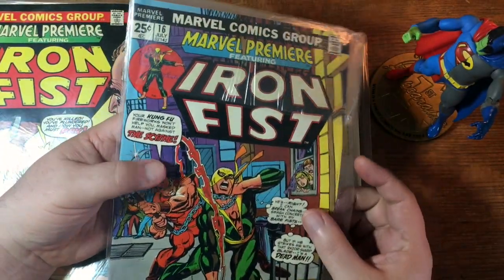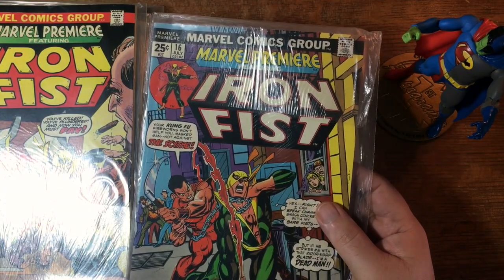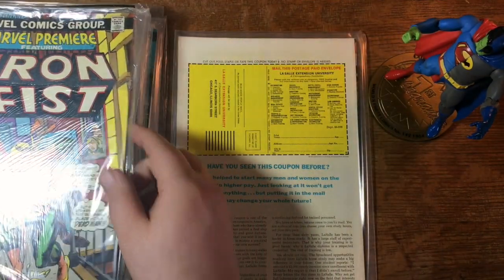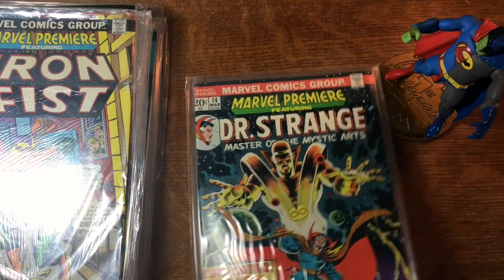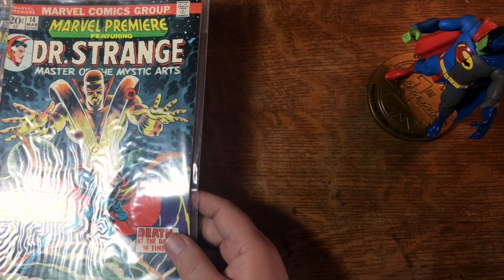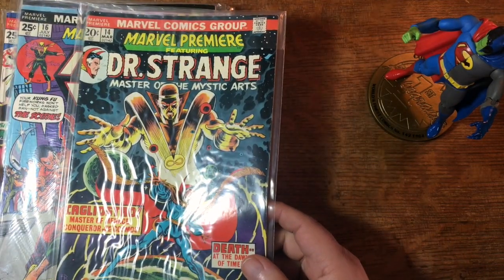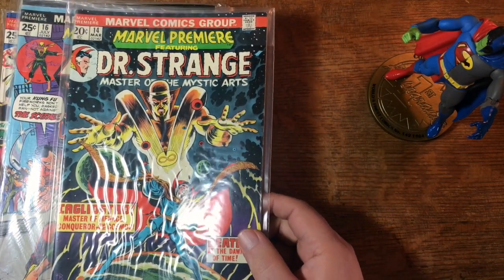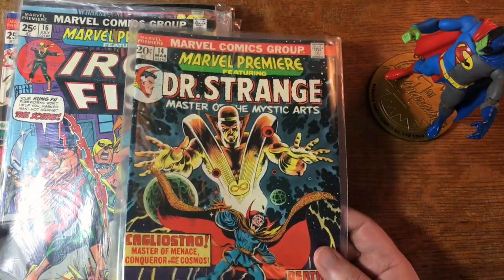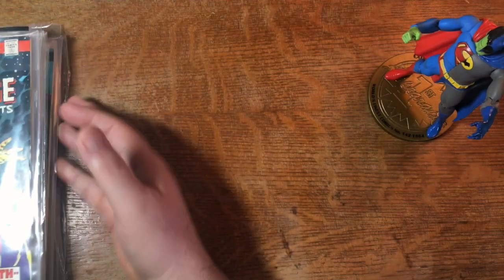Number 16. And I think, I'll have to check, I think Iron Fist first appeared in Marvel Premiere 15, is that right? Yeah, because we go from 14 to 16. So I would say 15 at some point got carved out of here to be sold as a single or sent to CGC. Probably CGC because these books are in pretty nice shape. There's 14, Doctor Strange.